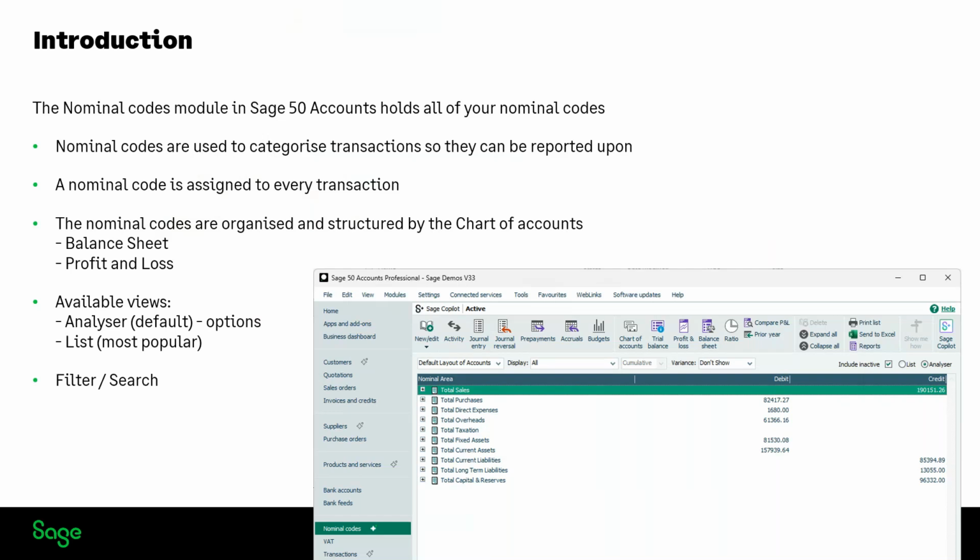You're categorizing those transactions entered into your accounts so you can keep track of sales and purchases and certain overheads, etc. Now, every time you enter a transaction, you'll need to assign a nominal code to it. Sometimes that will be picked up automatically so that the debits and credits behind the scenes are done automatically for you. But when you enter the likes of an invoice or credit note or a bank payment, bank receipt, even a journal, you will need to specify a nominal code for that transaction.